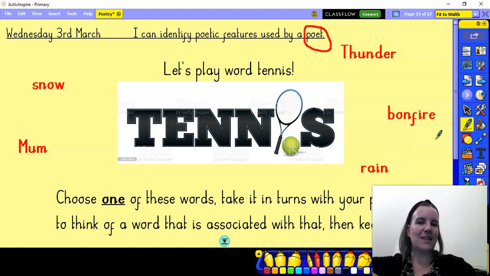And we're going to need to use that skill when it comes to thinking of ideas for our poems today, because it's very likely that the first word that comes into our head is not going to be the best one. And when we come to plan our poems later in the lesson, we're going to need to perhaps have a go at batting some ideas backwards and forwards, and perhaps sharing ideas with a partner, perhaps with somebody at home, in order to really get your best ideas. Okay, so hopefully you enjoyed that warm-up game.